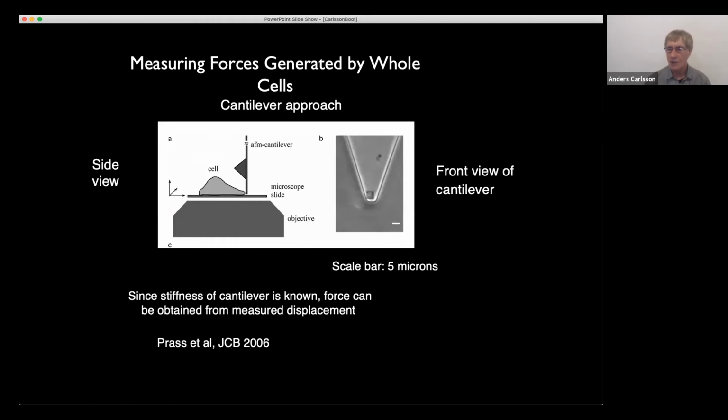Okay, so let's move on now. We've been looking at actin filaments and collections of actin filaments. Let's now look at a whole cell. This is a little bit easier because we can use a cantilever that's familiar to us. We can calibrate it and so on. And the experiment is simply that we have this cell growing against the cantilever, pushing on it, and then we measure the orientation by a mirror that's sitting up here. So there's a light ray coming in and out. And then you're able to measure the motion of the end here and the force as a function of time.